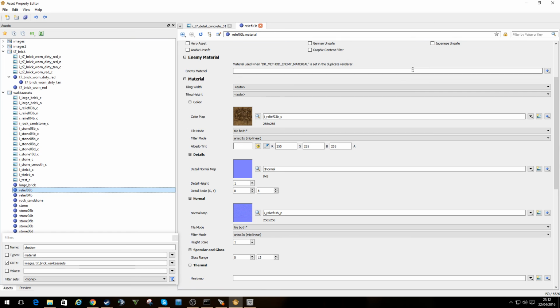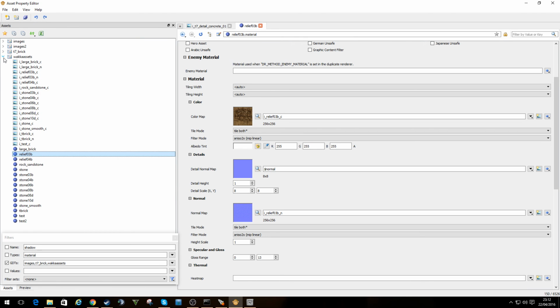It's pretty late for me now. It's getting on towards midnight. I'm going to leave that as a little taster of the asset thing. I need to play around with this a lot more. It's a lot different from what I'm used to when it comes to the Call of Duty series. But I think anybody familiar with Photoshop and other proper graphics programs will understand how materials work, and you'll probably do a better job than I.